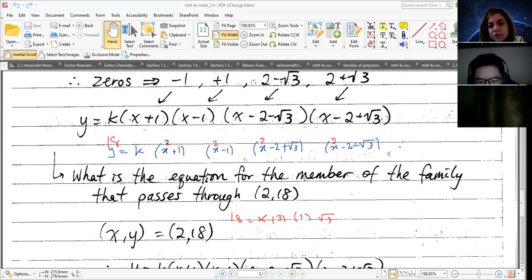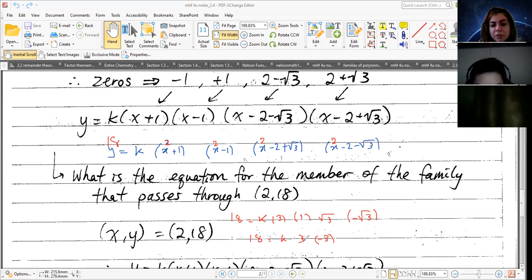Here, 2 minus 2 is 0, so just negative the square root of 3. So square root of 3 multiplied by square root of 3 is going to be 3, and I have a negative there, so just -3 from this multiplication. 3 multiplied by 1 is 3. So it's k equal to 18.